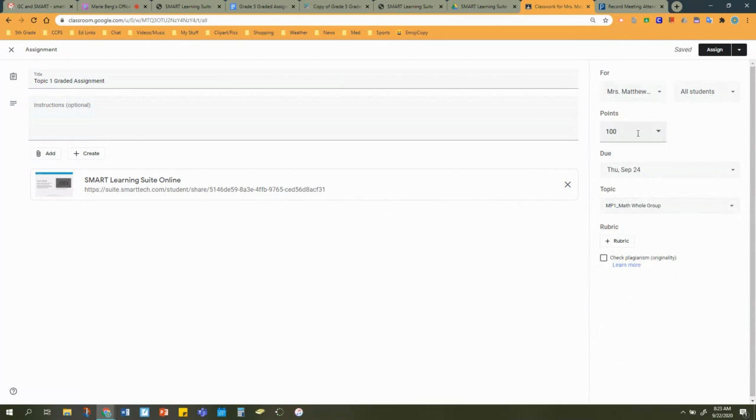Mine just Matthews. I'm going to keep points because I could put their score here as well in Google Classroom. That's true, that's an option. The only reason, tip of the trade, is that I'm putting their score in Google Classroom so that it comes up as one solid column, so then I can put my Google Classroom grades next to PowerSchool when I enter grades, and that seems to be easier.